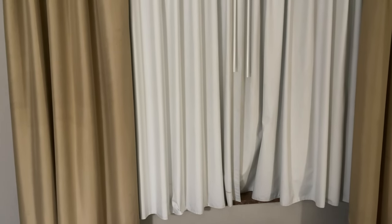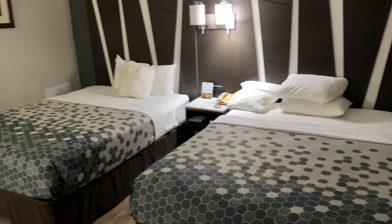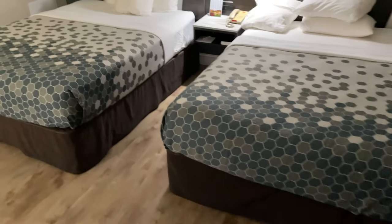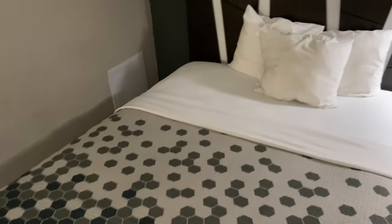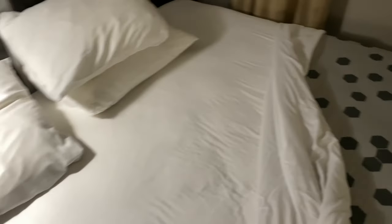Those little curtains pull together, blocking out all the light and anyone who might walk by. I got a room with two queen-size beds because throughout the week I've got backcountry adventurers joining me, so they'll have a bed to sleep in. No complaints with the beds — they've got sheets and a blanket with a kind of fuzzy feel. I don't see any bugs; there shouldn't be, but you always want to check.